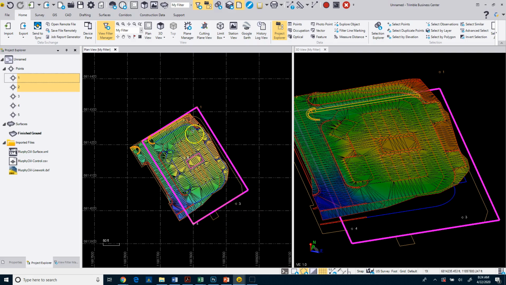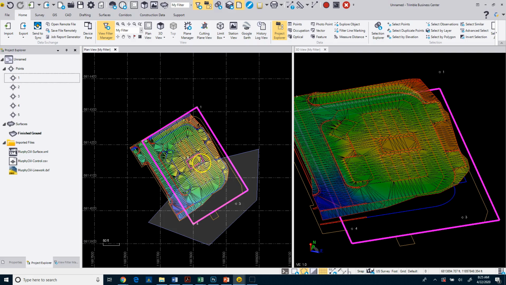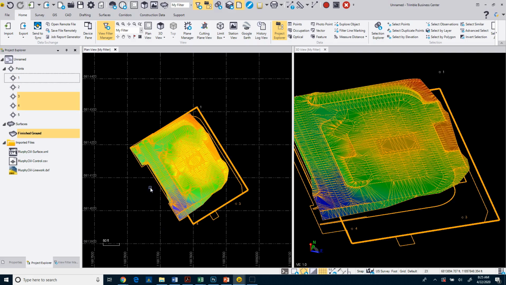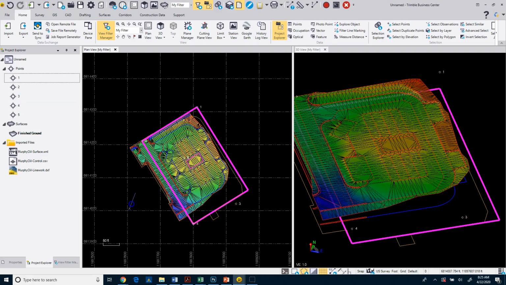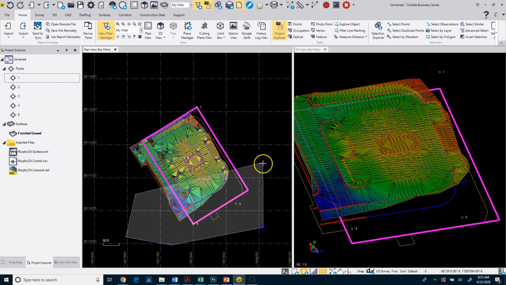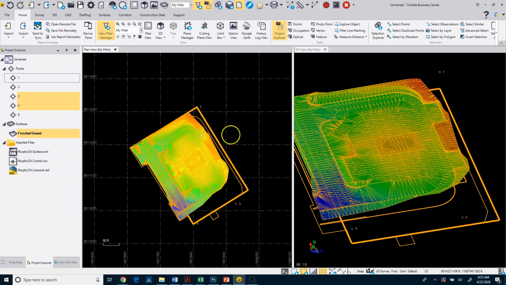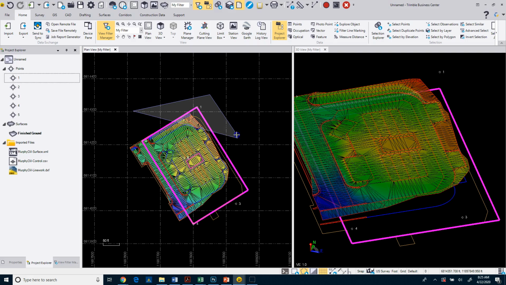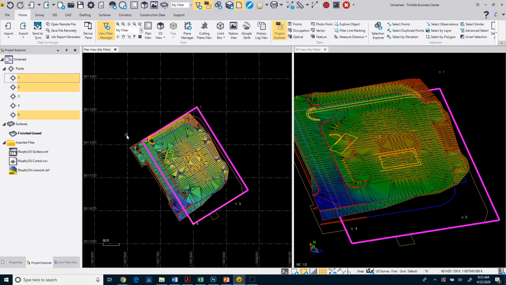This works the same way if I go in a counterclockwise direction. This is a crossing polygon. So you can either double left click or right click and select enter. Again, going in a counterclockwise direction, I'm crossing. Going in a clockwise direction, it's a window.